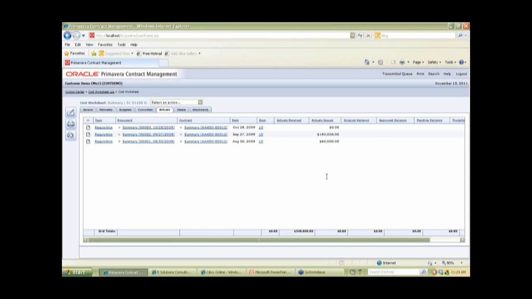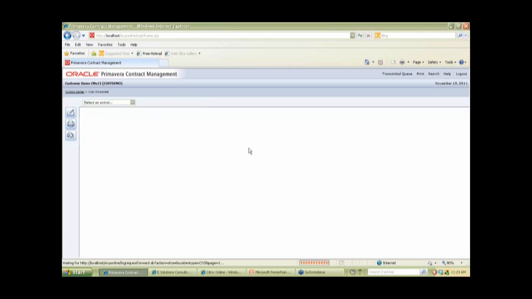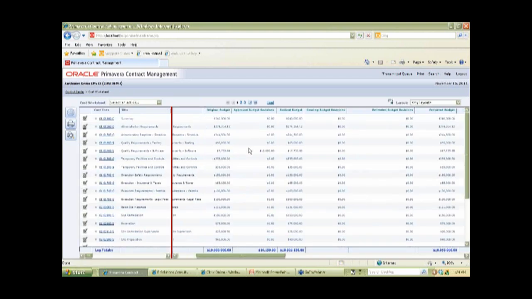item. So what the cost worksheet is always allowing you to do is to display multiple payment requisitions, multiple contracts, multiple purchase orders, and summarize them by cost code within your cost worksheet. This gives you a full overview of where you stand to date on all of your contracts, all of your purchase orders, all of your payment requisitions against a single contract. Okay? You can create different layouts so that you may be able to see your information in different ways.